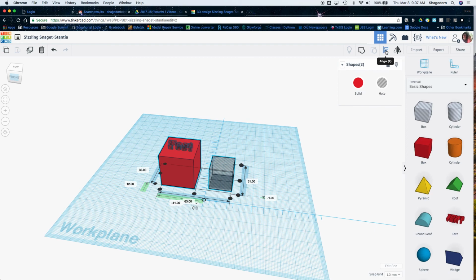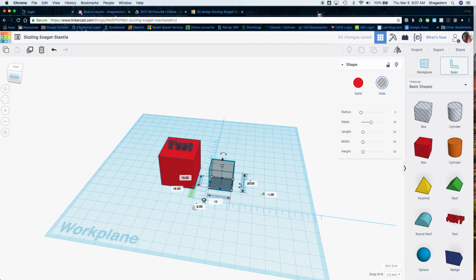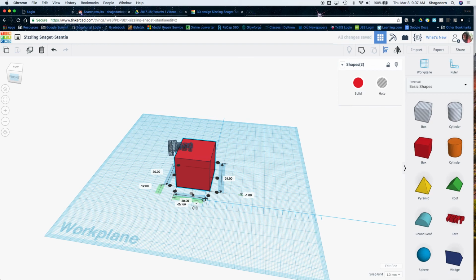Now this is where this gets really handy, because if I want this to be hollow in the middle, and let's see, before I do this, this is a 30 by 30 by 30. I'm going to make this a 15, and I'm going to make this a 15, and this is going to be 15. So exactly half of this is going to be hollow. So I'm going to click on this and click on this. So I got both of these. I'm going to align this now. And now I'm going to click this little center, and you're going to see that's going to more or less move this here in the middle.